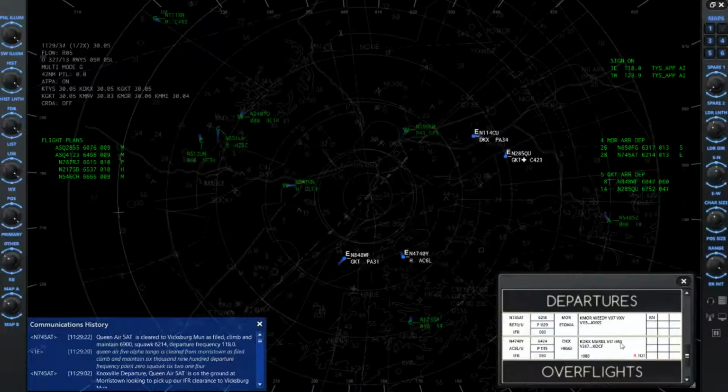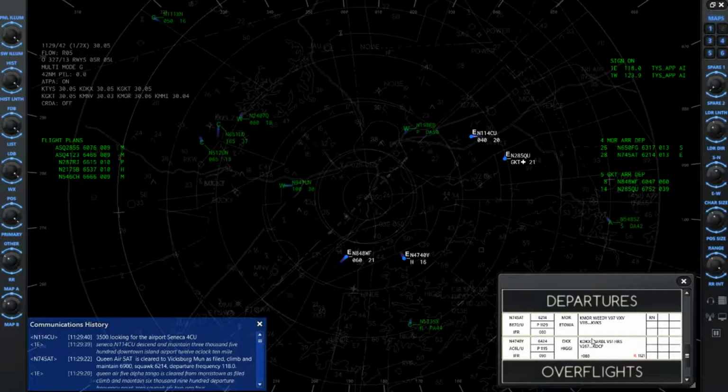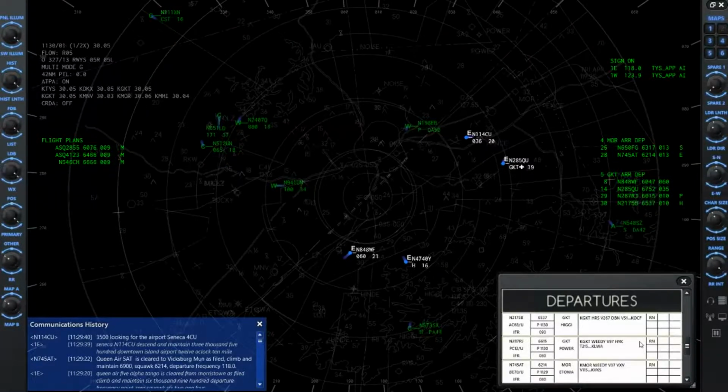Seneca 4 Charlie Uniform, descend and maintain 3,500. Diamond 8 Delta Echo, Island Airport, 12 o'clock, 10 miles. Heading 050, climb and maintain 8,000. 3,500, looking for the airport, Seneca 4 Charlie Uniform. Chieftain 8 Whiskey Foxtrot, expect runway 28, descend and maintain 5,000.